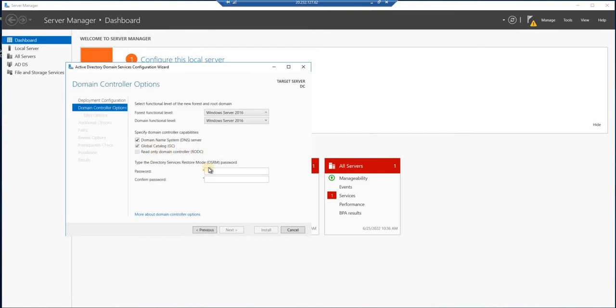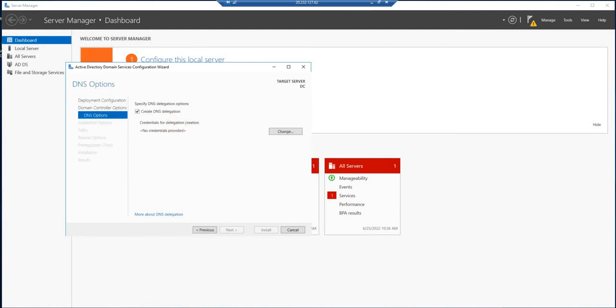Right here, you will have to provide a password, which is needed whenever machines are logged in or connected to this domain controller. So please remember it. Usually, at least for demo purposes, I use the same password which I have created for logging in to my VM machine, right? So provide the password here, which would be used several times. Once the password is given, click on next.